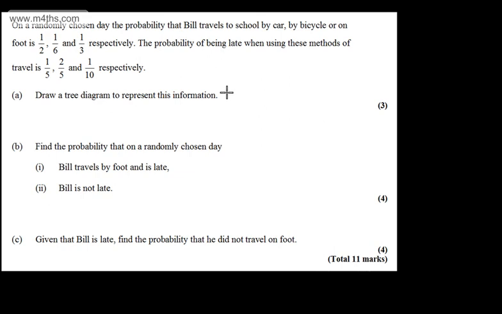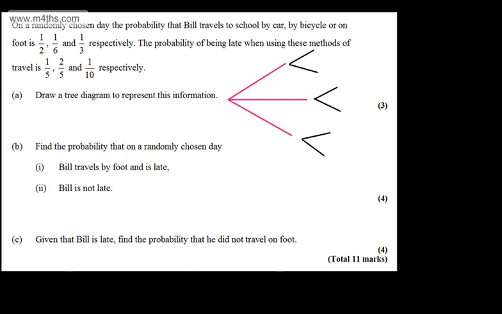So what we'll do is the following. We will have now the 3 branches. So putting these on, we'll have something that looks like this. So this is going to be now the method of travel. And then what we're going to have on the next part, and I'll just put this on, late or not late. So we'll put these like so. So just jotting this down, 3 marks in total for this part, and we'll do that.